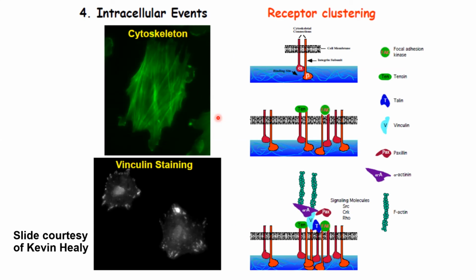But upon engagement of integrins with the ECM, we get clustering of integrins, so multiple of these receptors, typically in a heterodimer like this with an alpha and a beta subunit. This clustering recruits focal adhesion plaque proteins, and this causes the integrins to be linked to the cytoskeleton. So now we have a mechanically contiguous linkage. And in fact, people have done studies that show that once you have integrin engagement, if you pull on this integrin, you pull on the cytoskeleton as well.